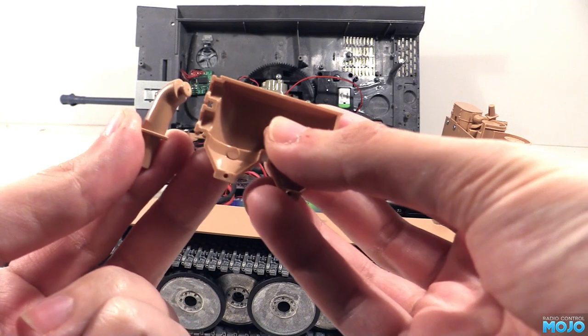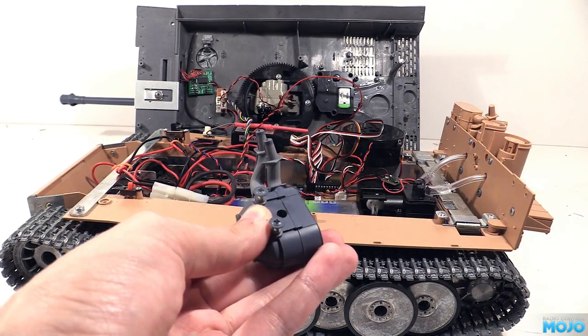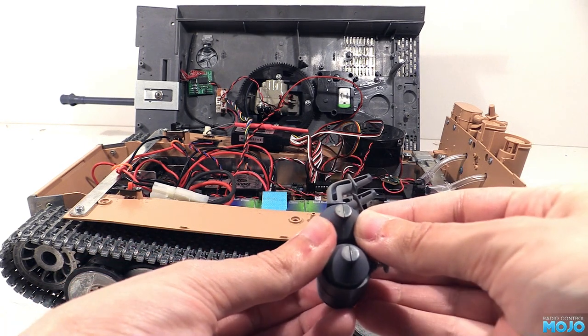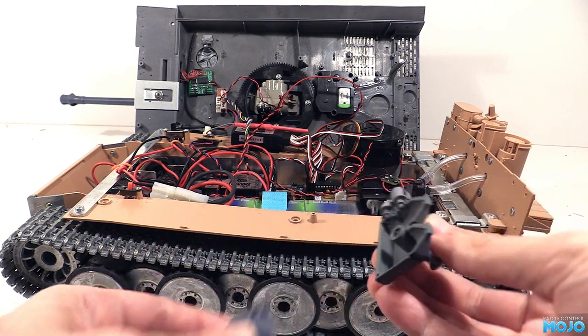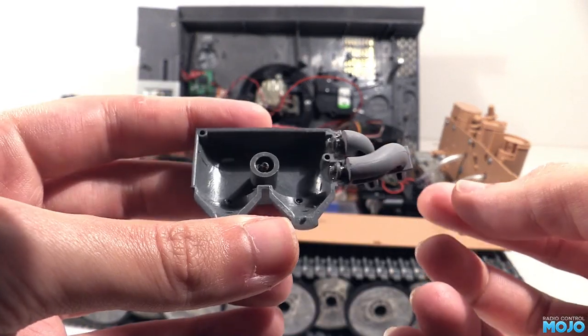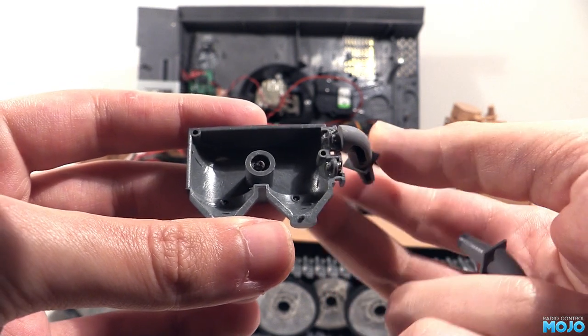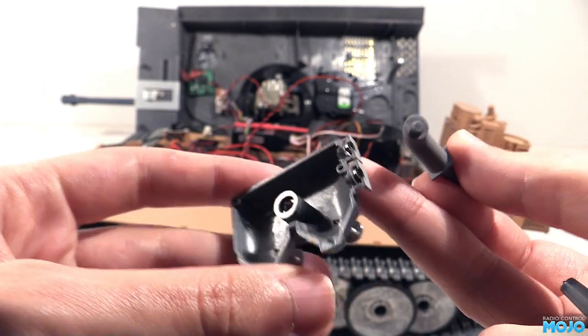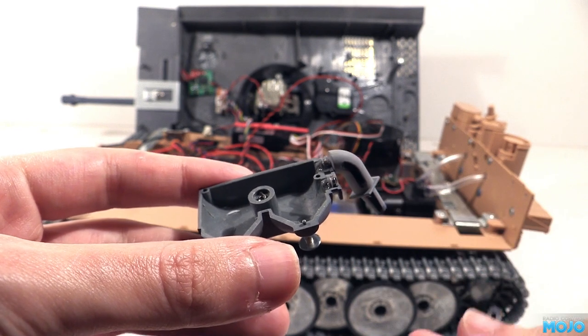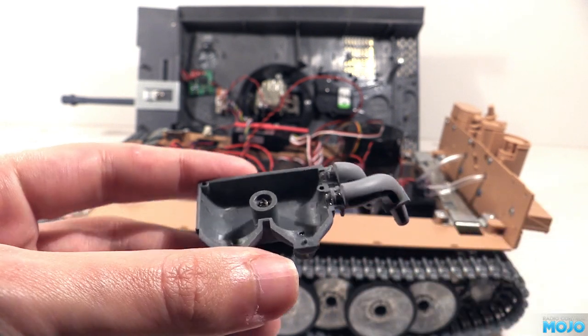little mod. Here we have one of the air filters from the stock Heng Long chassis. It's a direct swap with the Tajan one. From the outside, it looks completely stock, but inside, it's a little bit different. The flanged ends are now glued in, and the pipes are held in with rather powerful neodymium magnets. They can still rotate to find their position, but it means the upper hull can lift straight off without having to bend the hoses around every time. Much better. Next, we're going to tackle the exhausts.